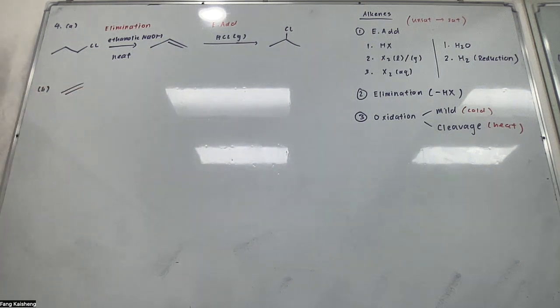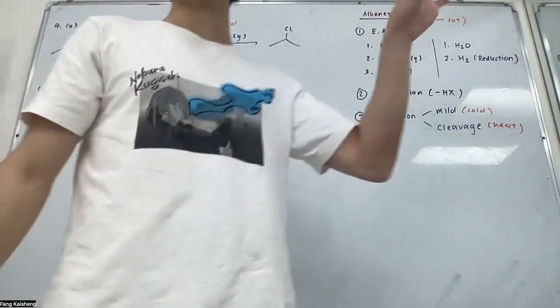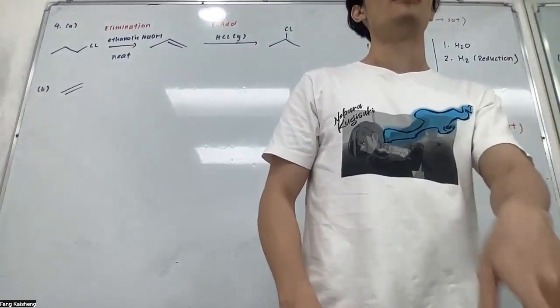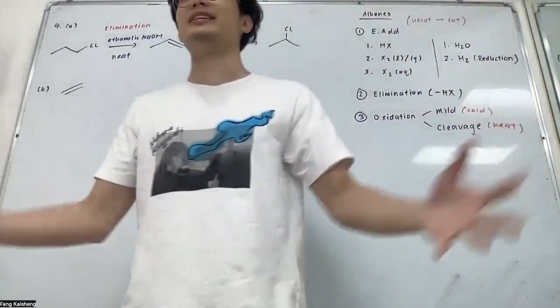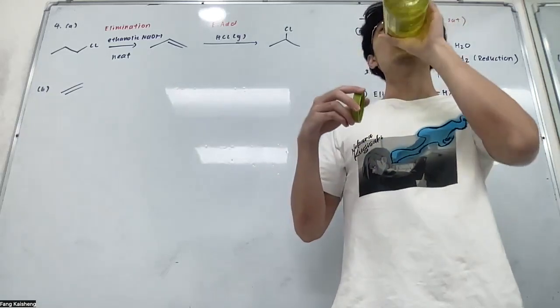Just follow what they say. If they never number the position, it means it doesn't matter. You all see this tip. If they never number the chlorine's position, that means it doesn't matter. But if they do, that means it matters.